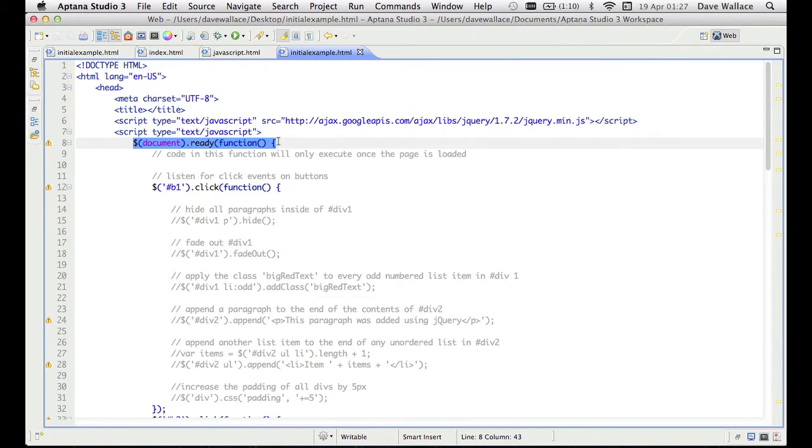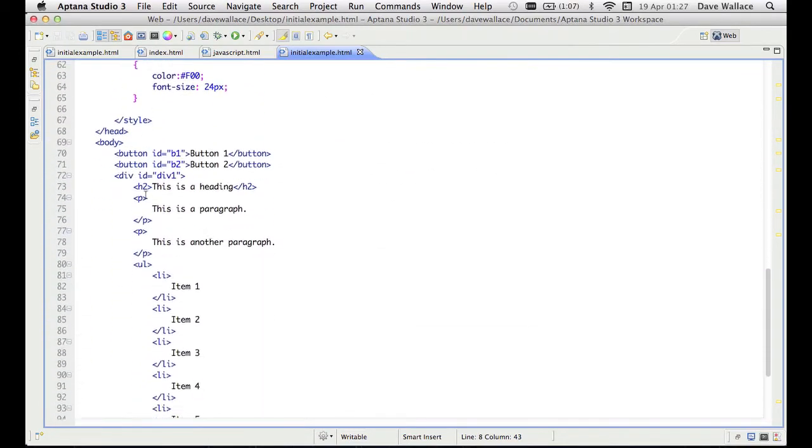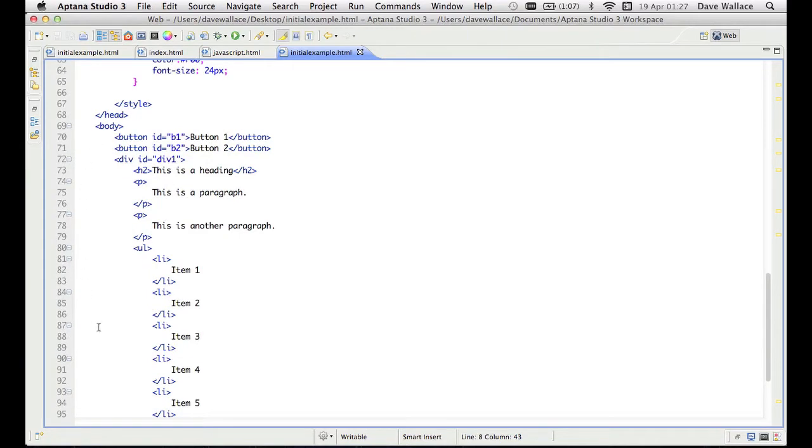Now, generally, whenever you're using jQuery or JavaScript in general, again, because the document loads top to bottom, if I've got any JavaScript written up the top of the document and I'm trying to manipulate HTML elements that are further down the document, well, these HTML elements haven't actually been rendered to the page until the processor gets down to there.